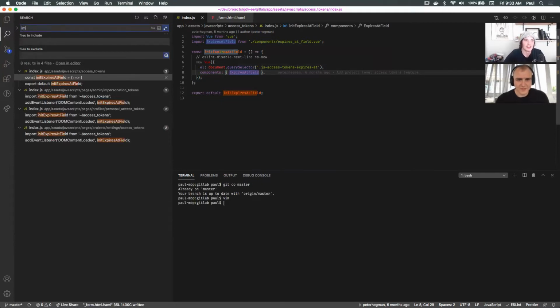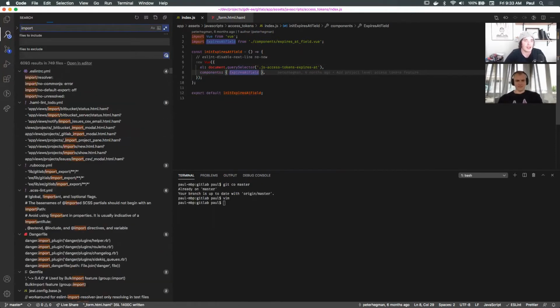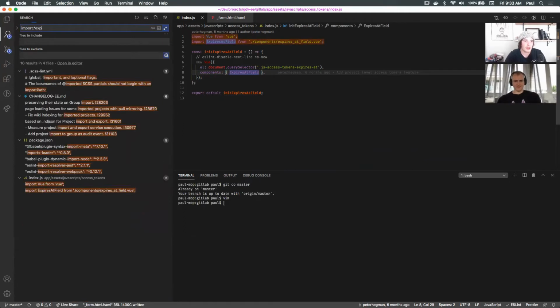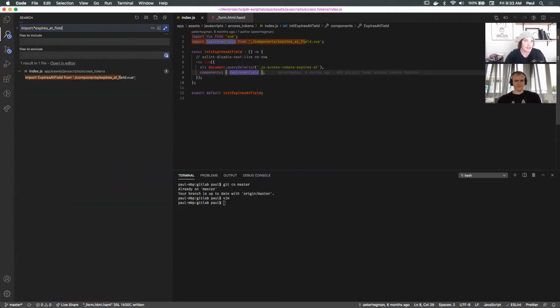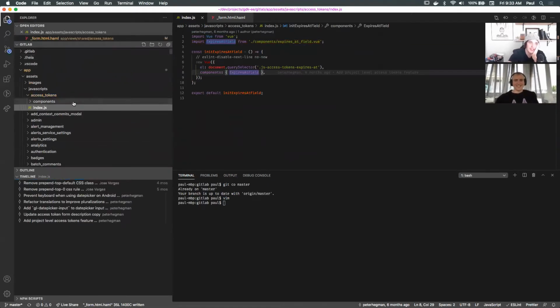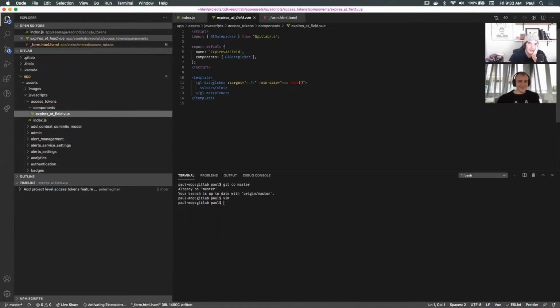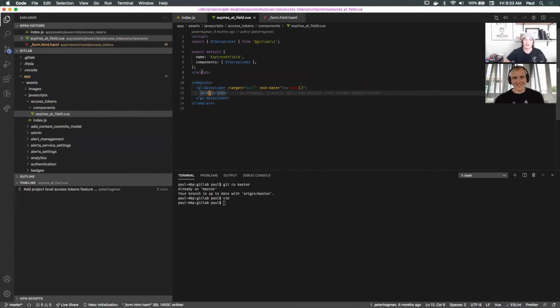So, let's do it. Where am I doing import expires at field? If I was using a real IDE, I could get this information, but I'm not, so I have to do regex. It's all right here. Regex is the best. Okay, so all you have to do is replace this slot with what we really want it to be.